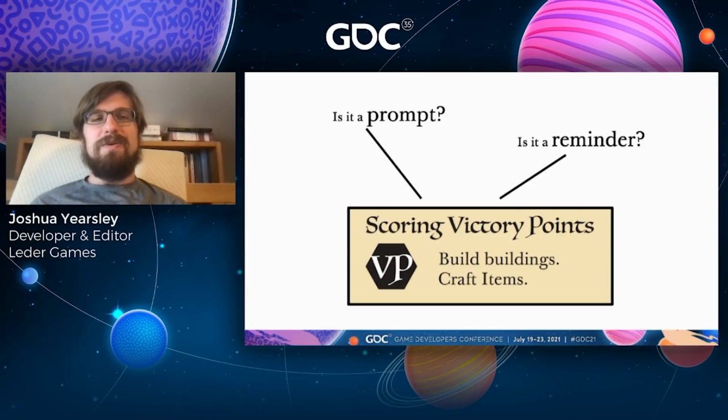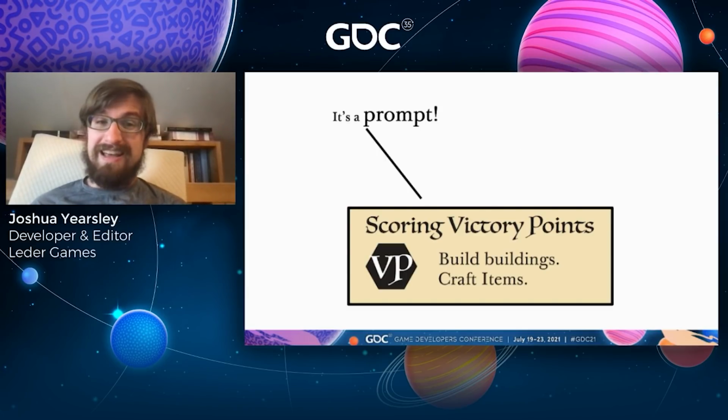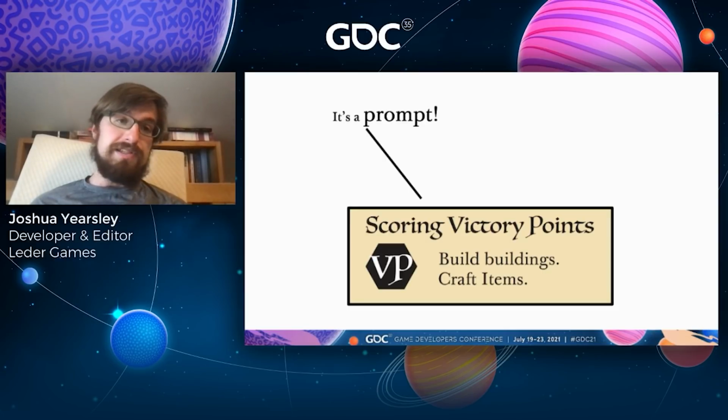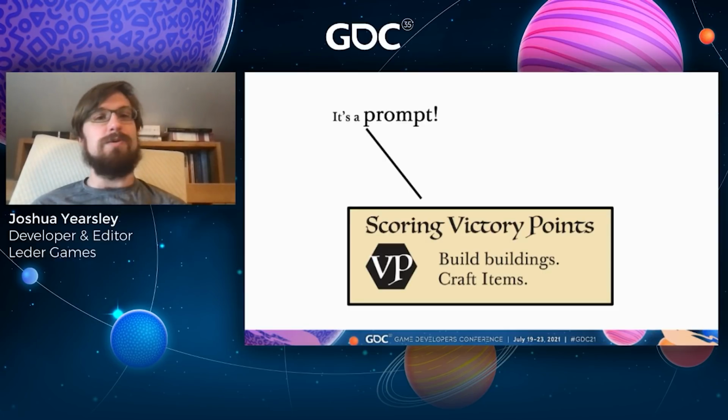And so very problematically, a lot of people actually thought that this was a prompt. And this sometimes pretty wildly changed the number of victory points that people were scoring, which is very dangerous. It means that people are really not playing the game as intended. So this was a dangerous misconception that people thought that this stacked with other places where we were prompting people to score victory points.